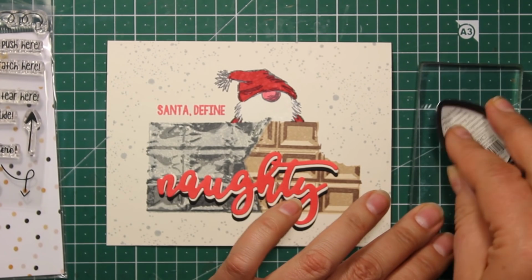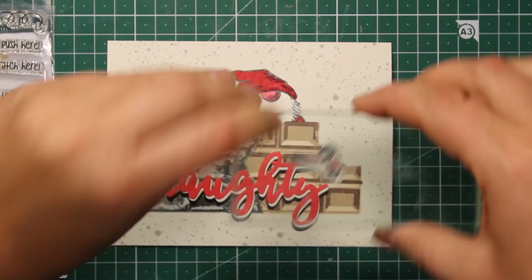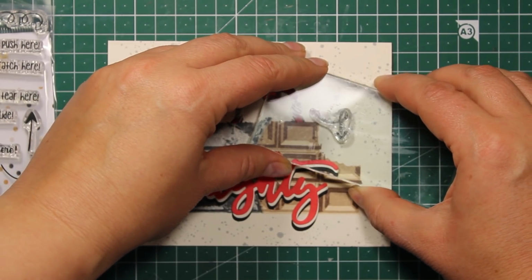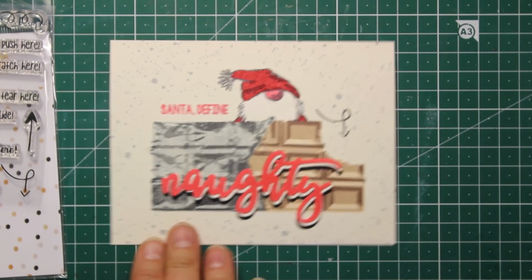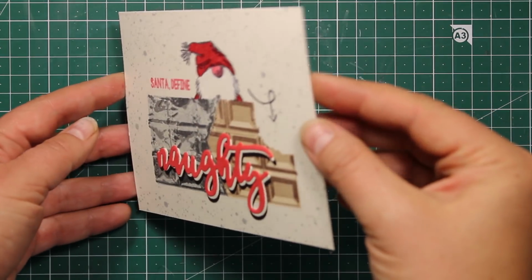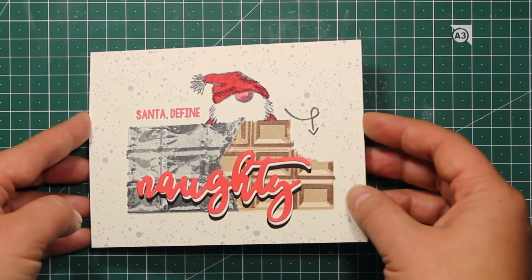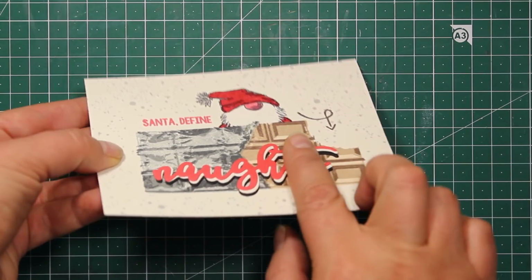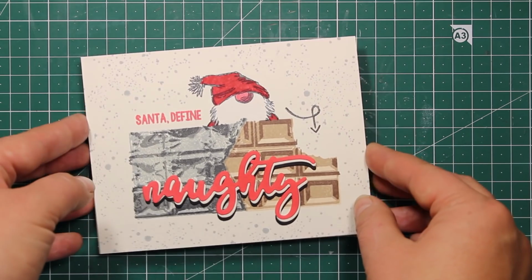The last finishing touch is stamping an arrow. This arrow is going to emphasize that it is this Santa who ate a piece of chocolate, and also this arrow is going to balance out the entire composition. And here is what the finished project looks like. The only dimensional element of this card is the die cut word naughty, but it's not really adding a lot of bulk.